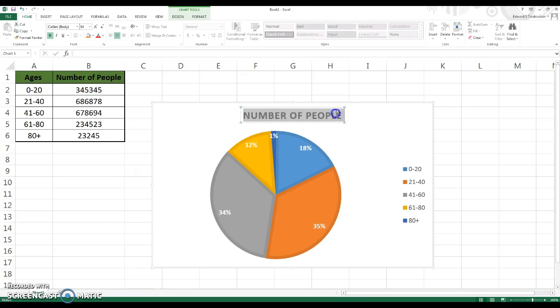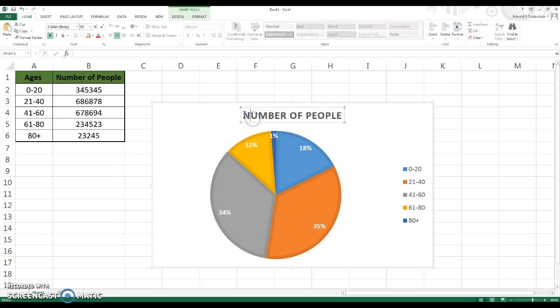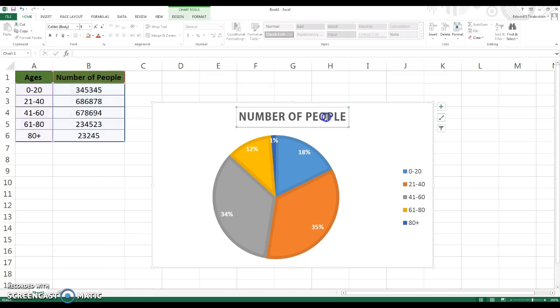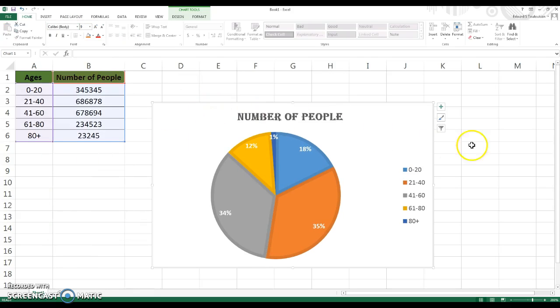If you wanted to highlight your title, you can go up here and maybe make the title something cool like that. Maybe. Come on now. Okay, apparently I can't do that. Oh, it says it is. I guess that font just doesn't really look any different. It says it's changed. There you go. That looks a little bit different. Yeah, okay, so you can change the font to make it kind of a little fancier. Okay, so now I got my labels, I got my percents, I'm good on that.